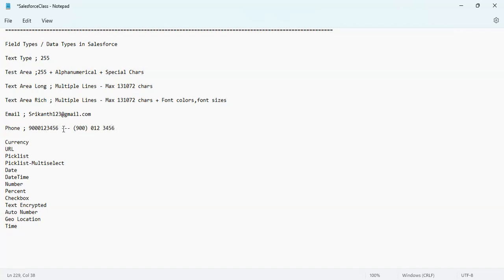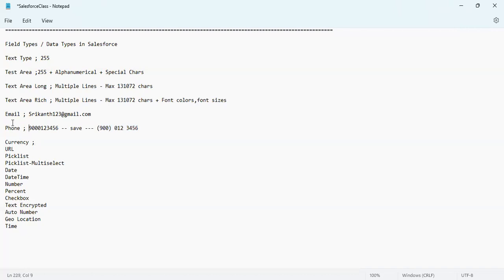Once you enter and save it, it will convert to the US style format and be saved this way. In the phone number field, you only have the option to enter digits, and only up to 10 maximum. So this is the phone number data type in Salesforce.